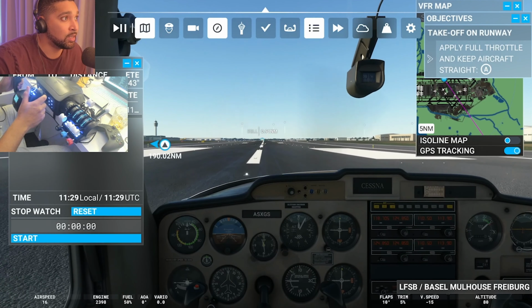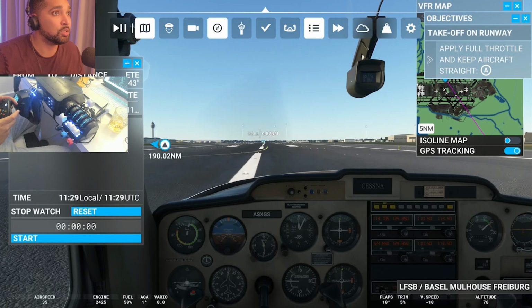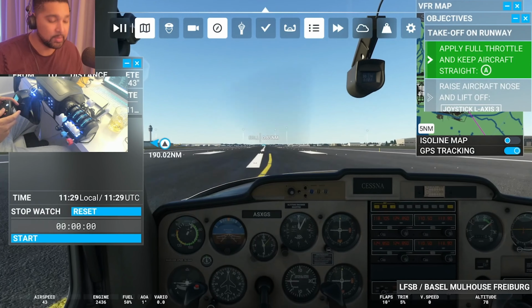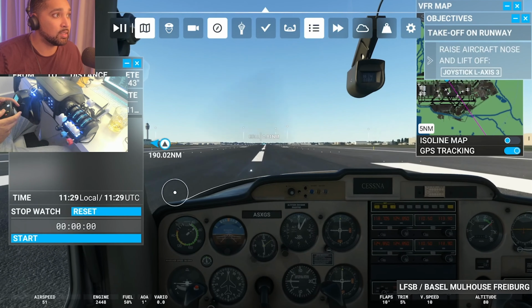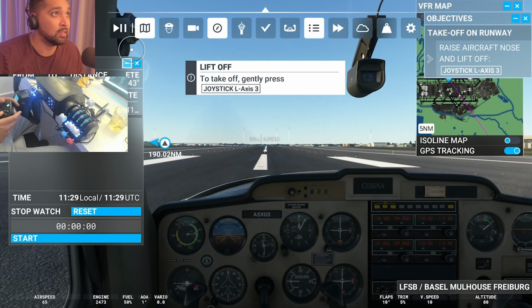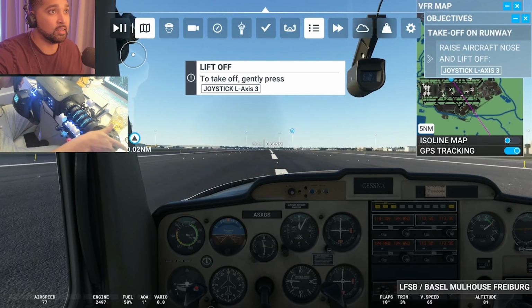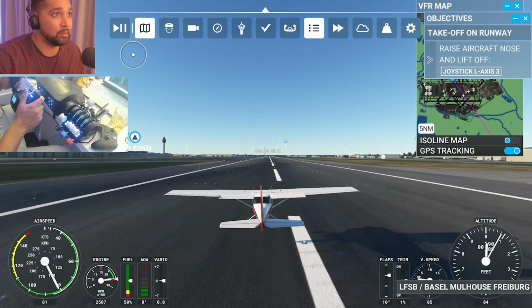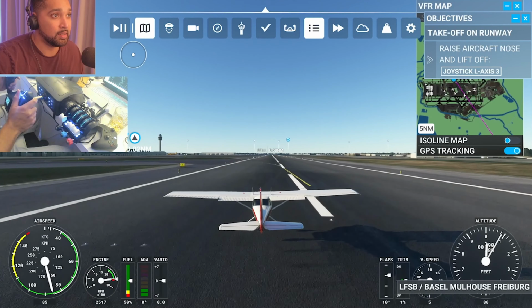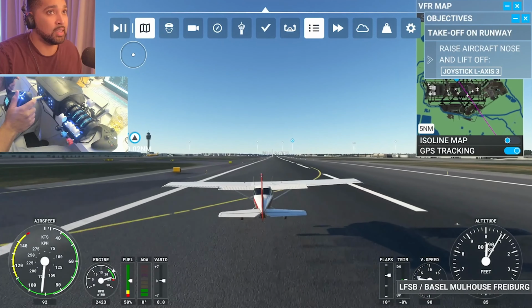It sounds a lot nicer in here, doesn't it? Apparently I can start my stopwatch. Oh, that's the wrong button there. Let's start my stopwatch time here. Or let's get rid of my Navilog, because I don't really think I need that. Let's get going though, shall we? Let's take off. There we are. We're pulling up there. Fantastic.